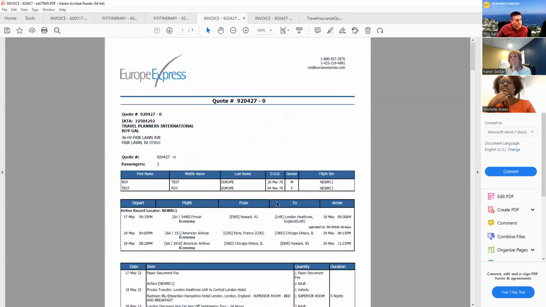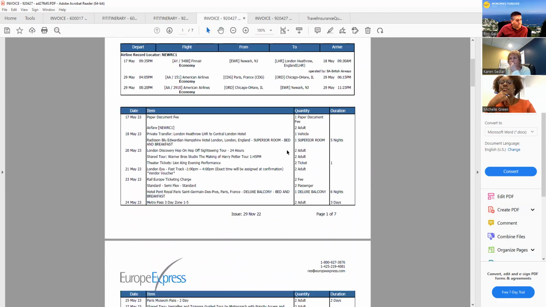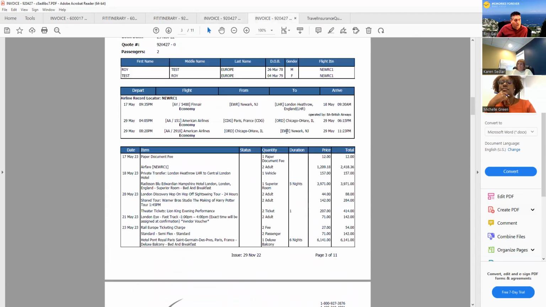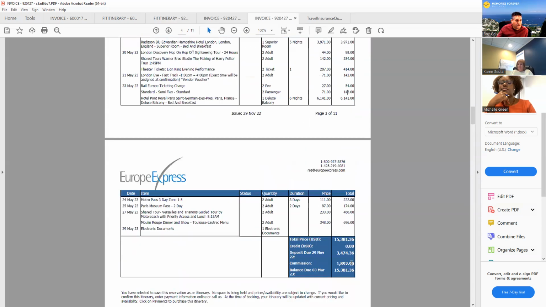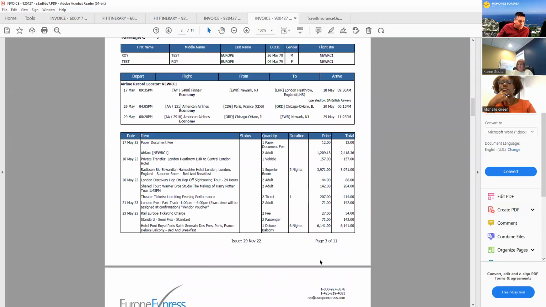The invoice also goes to the client so they can see the flights and everything that is included, and they get one amount with a deposit, and whenever it is due at the end. You as an agent get an invoice that breaks down each and every line item. And you can remove or take off, or add more things to it. Okay, but it's fairly simple here.